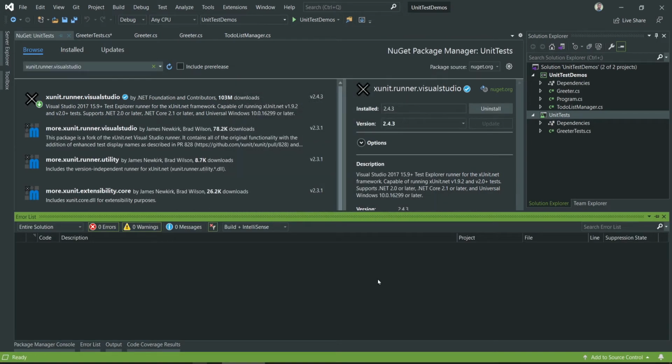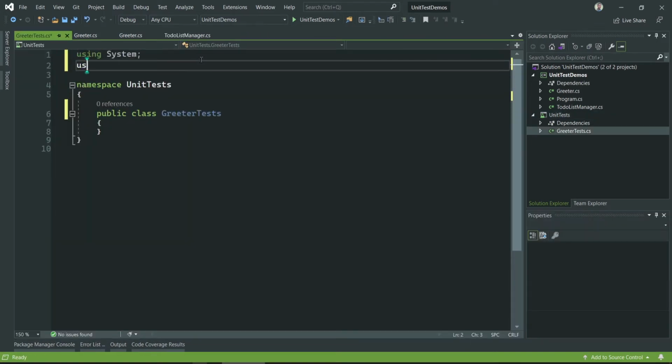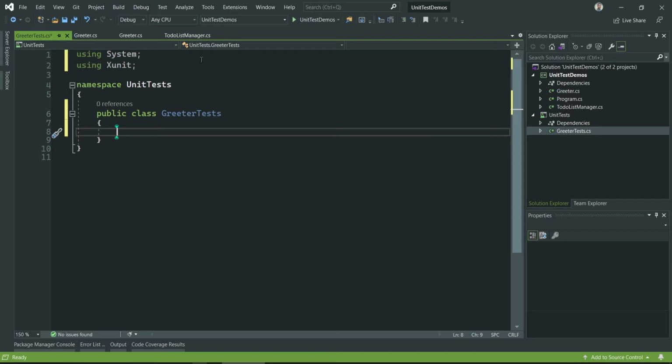Alright, now that we have the tools in place, let's write our very first unit test. I will add a using statement at the top to reference the xUnit classes in my code below. Now, our test will take the form of a plain old C# method. We will give it a nice descriptive name that explains clearly what we are testing. Don't worry if the name gets a bit wordy. We want to clearly describe what it is doing.